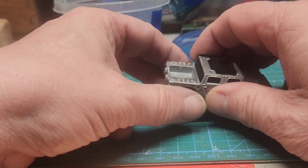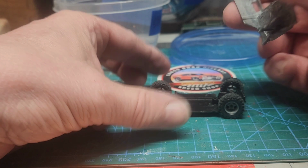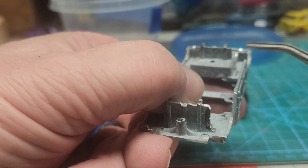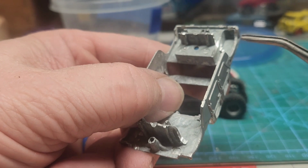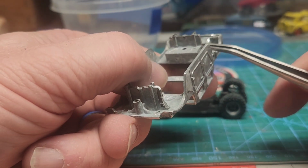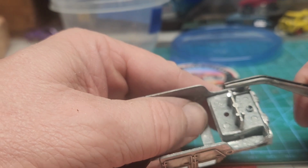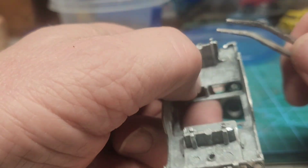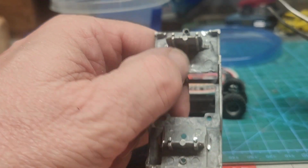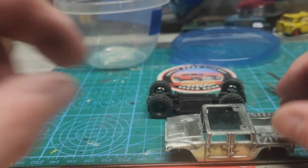One thing I did have to do on this, see here, I had to cut some. I used my Dremel tool with a cutting disc, and I cut some of this back because these areas were coming out and they were rubbing on the tires. I did it on the back too. You can see that right there, I think. So, anyways, they're rolling out, which is good.